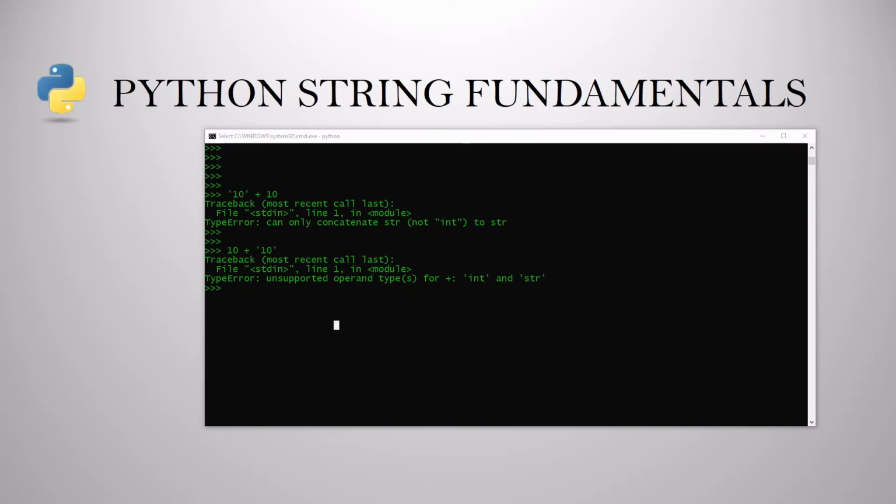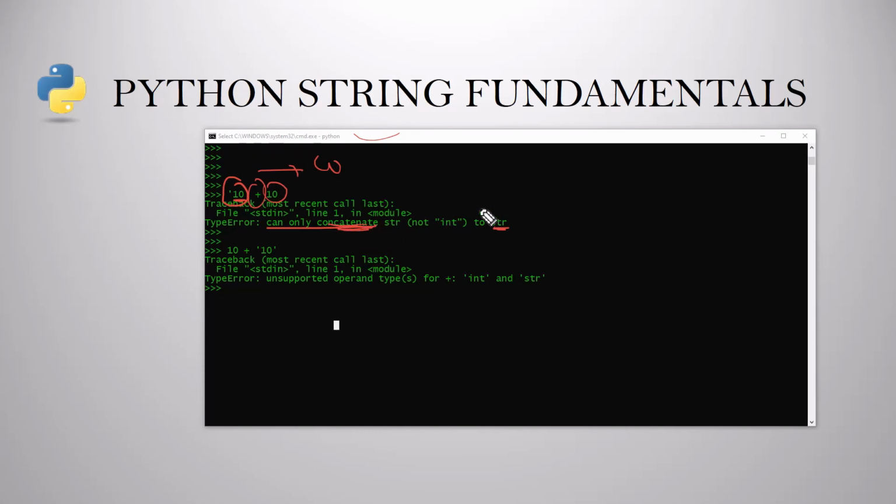So what Python is doing here, it's first taking the first operand and checking the object. The first operand is a string here, and when we try to add a string with a numeric, the plus acts as a concatenate operator.